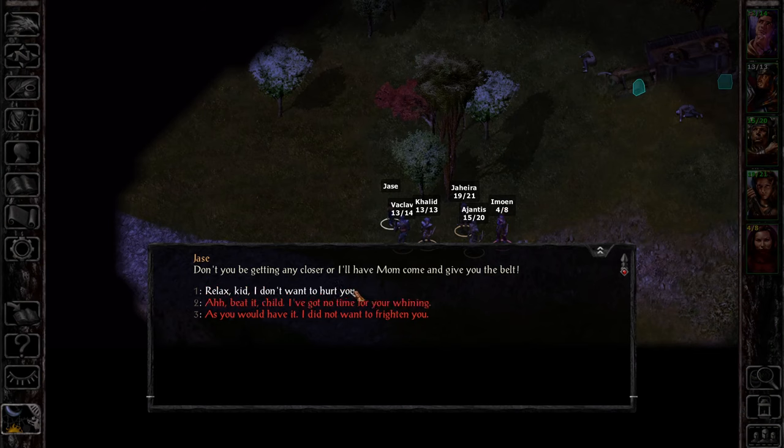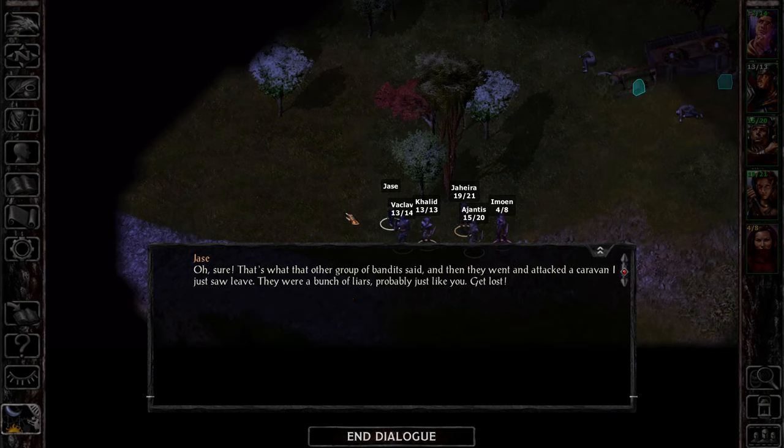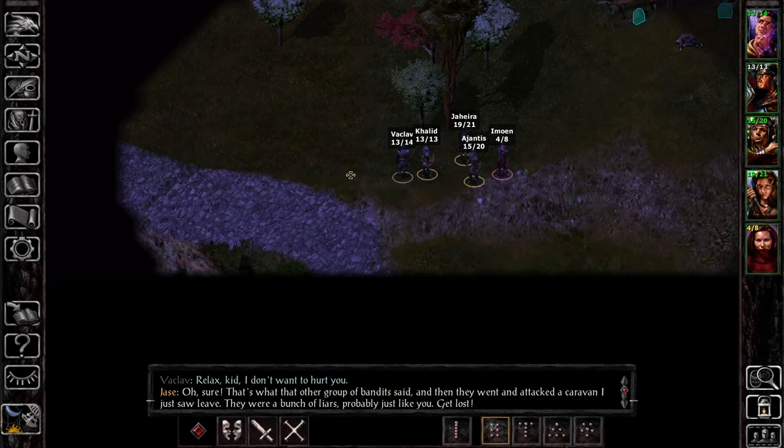Relax, kid. I don't want to hurt you. Oh, sure, that's what the other group of bandits said, and then they went and attacked the caravan and just saw leave. They were a bunch of liars, probably just like you. Get lost. Wow. Okay.